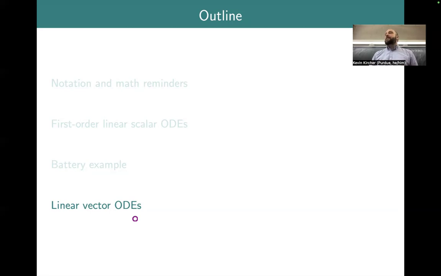We're slightly behind, but I think that's fine, which will go into what are called linear dynamical systems, where you have some system that's governed by a differential equation, but you can influence the system in some way. So you can, for example, with a battery, decide when you charge and how hard you charge, things like that. And there may also be some things beyond your control that can shape the evolution of the system. So, for a battery, maybe it's getting power kind of randomly coming from solar panels, depending on what's happening with the sun and the clouds.